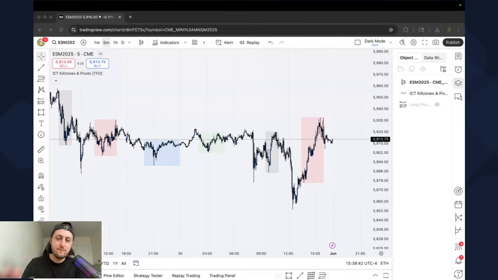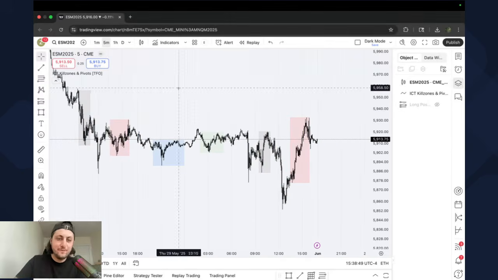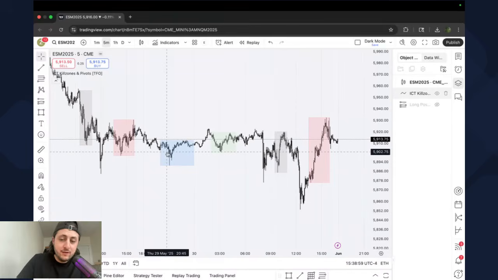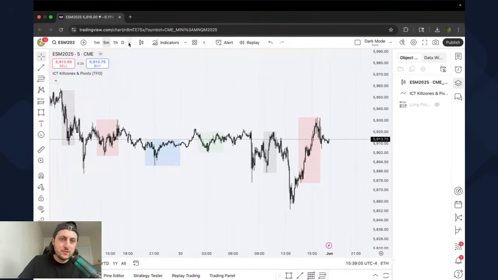And we're going to be discussing Friday's trades that I took on the ES. Now, first off, if we just zoom out on the 5 minute here, this is Friday. So this is the Asia session, start of the overnight. It was just a really choppy day, super consolidation, tight range, but there were some pretty clean moves here in the New York session. Number one, what's the first thing we do, guys?